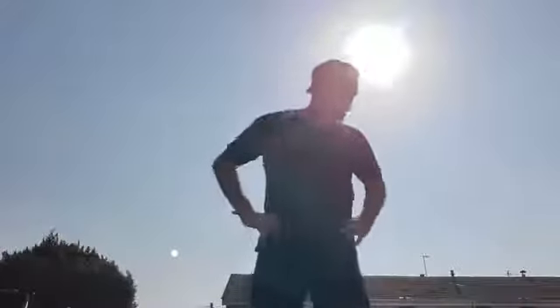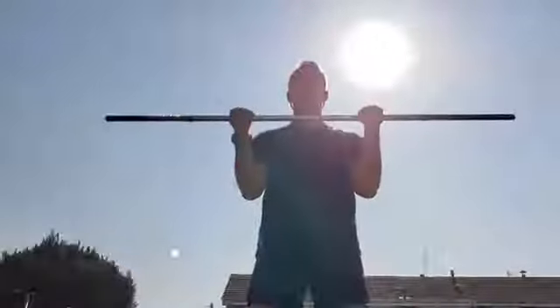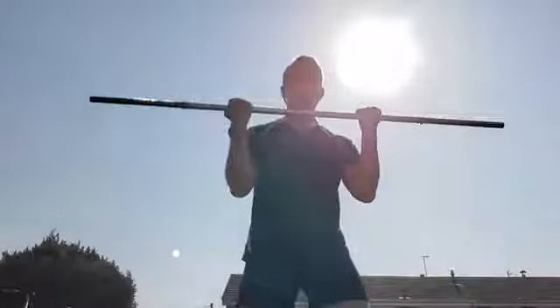Last combination we're going to do — a shoulder press or overhead press followed by a bicep curl. You want an underhand grip, not a conventional overhand grip. From here into an overhead press — the difference is the underhand grip. You do 1, 2, 3, then the second part is a bicep curl — all the way up and all the way down. That's the combo. Start off with five on each one. I'll start with the barbell first. Are you ready? That wasn't a Romanian deadlift by the way, Kim — that was a normal deadlift. You should be bending your knees on that one — not a straight leg deadlift.